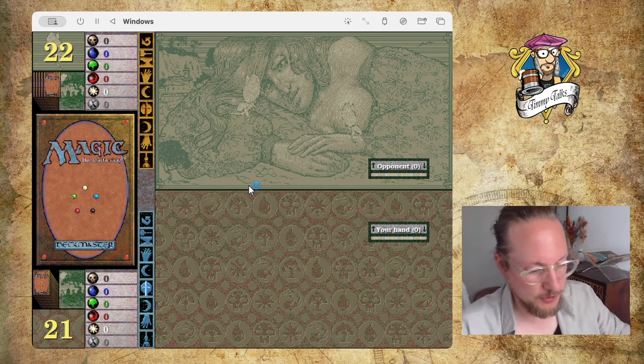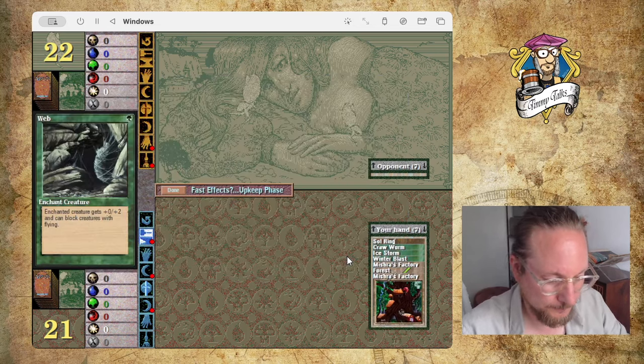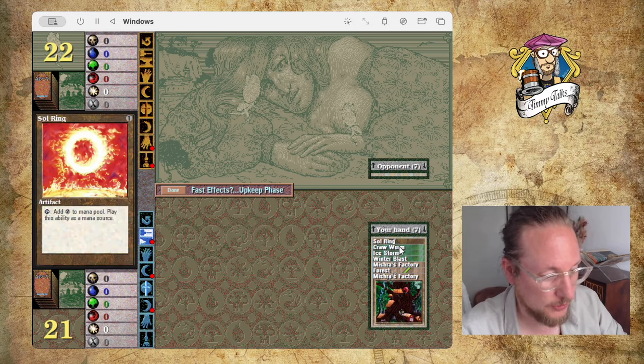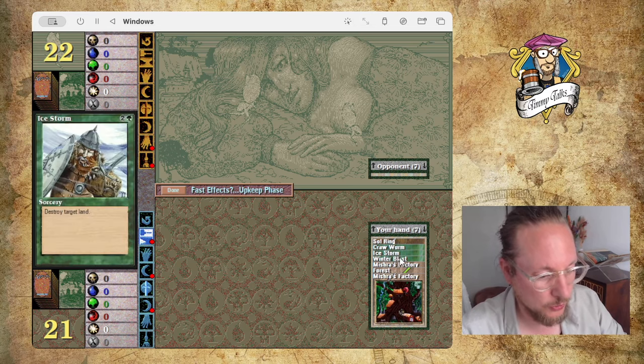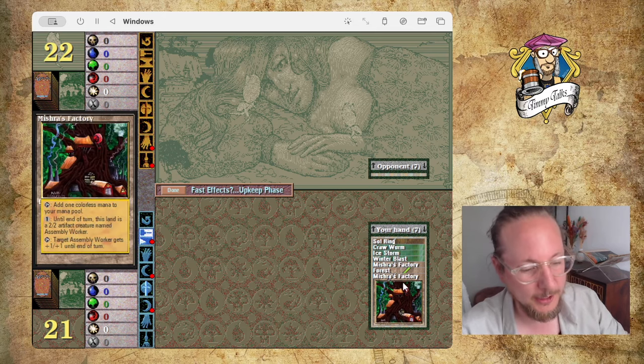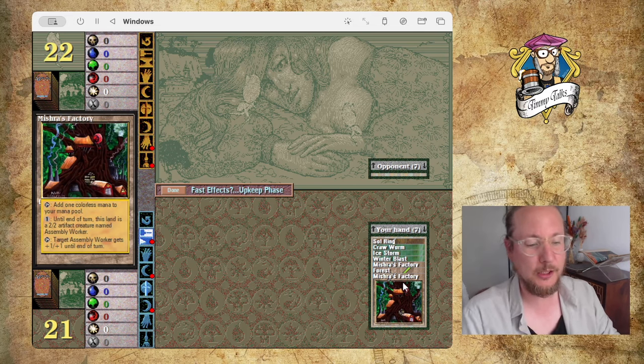Ah, Beastmaster wants to draw first. Sure, man, go for it. Let's have a look. So we've got Soul Ring. Oh, that's great. Crawlworm, Ice Storm, Winter Blast, Factory, Forest, Factory. This is amazing. I can go turn one Factory into Soul Ring, turn two Forest, Soul Ring, Ice Storm.